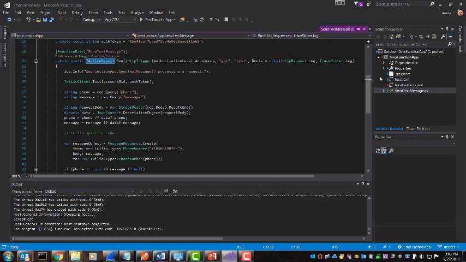We get some other stuff for free. We have this TraceWriter log. And then I did put some code in here. This is Twilio specific. Twilio is a text messaging service you can sign up for. So I went out and created a free account.